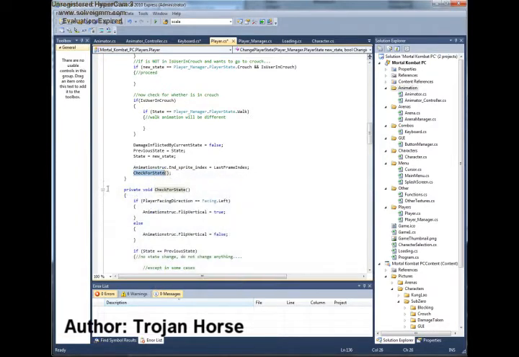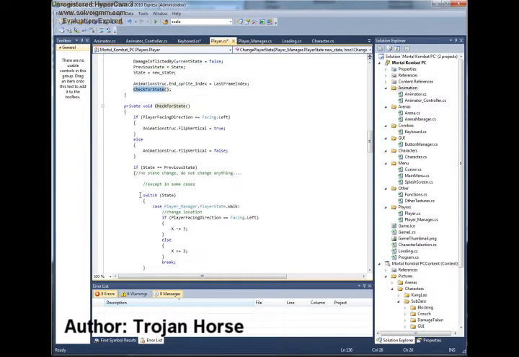Check for state is a really vital method. First we check for the direction, because we might do it every single time. It doesn't matter whether an animation is taking place or not. So every single time we just check for the direction, and if the direction is left, we flip the picture, because all the frames are facing the right side, else the flip vertical will be false.